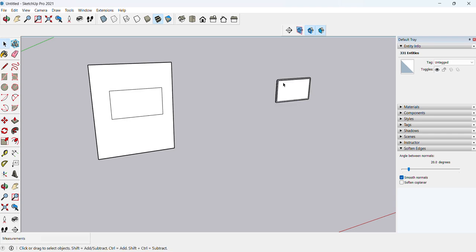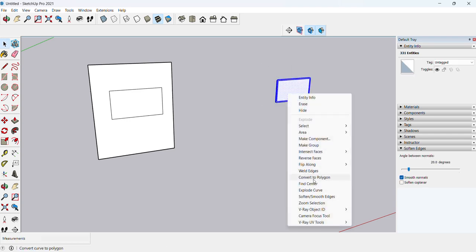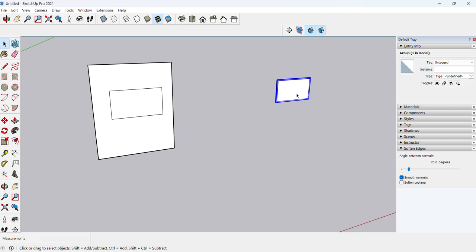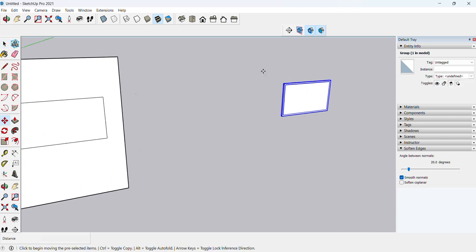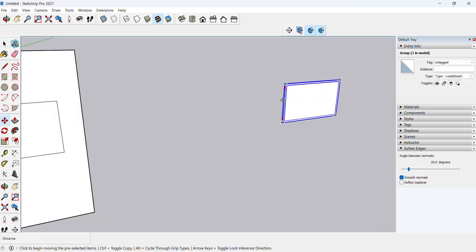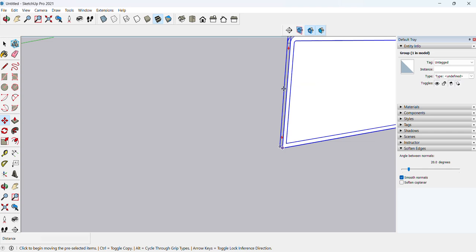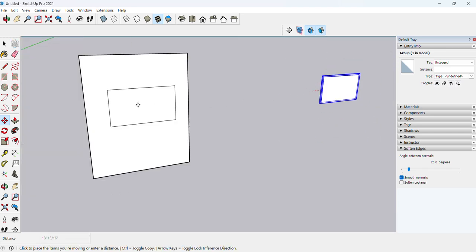So first I want to convert it as a group, then only I will keep it exactly. So move. Is my midpoint.